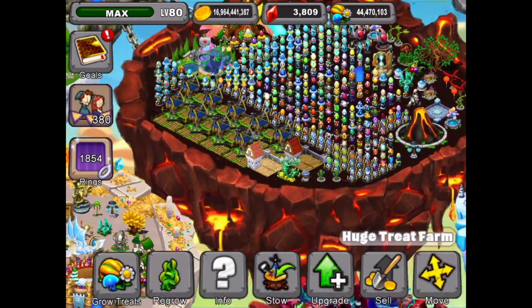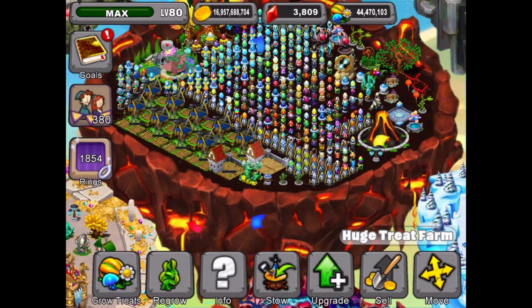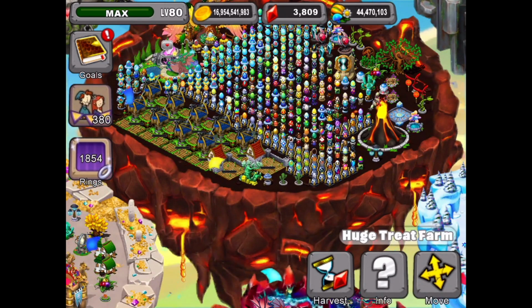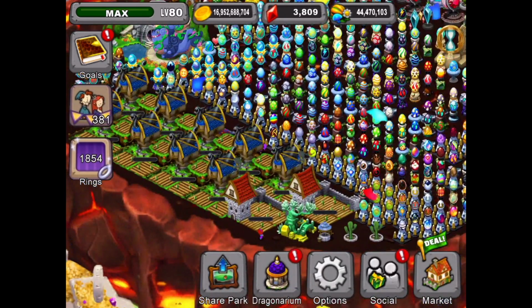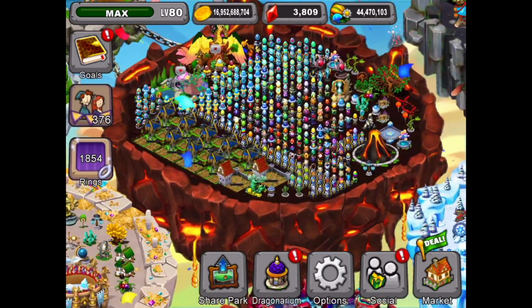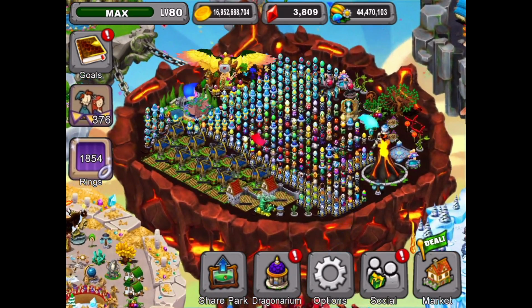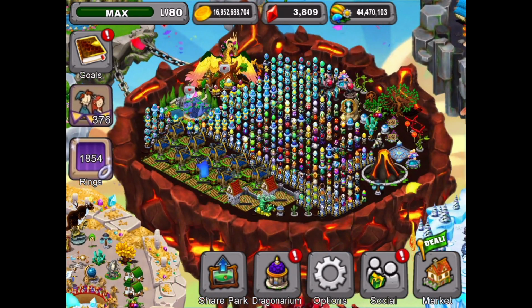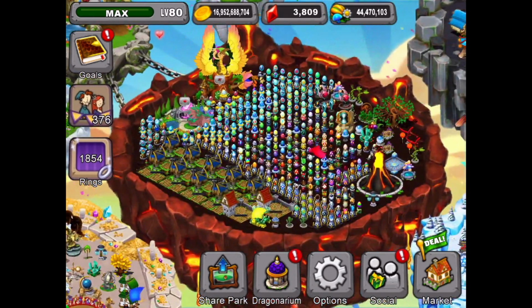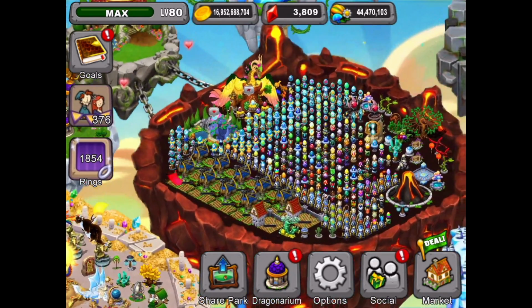Because if you do collect your food after you've maxed out for the day, you won't get any rings from the food that you collect. So I'm doing things that will not give you rings after you've maxed out. So I'm trying to do things that will give you rings before you max out for the day. And I believe today is a double ring day. Actually, it is a double ring day because we just got 4 rings per farm there, which we normally get 2.